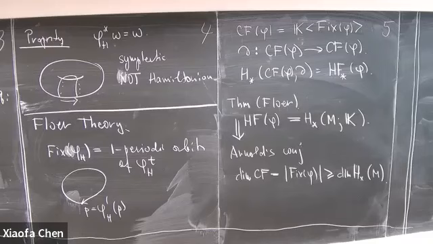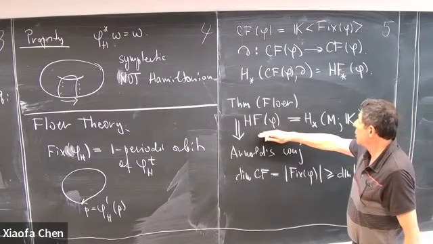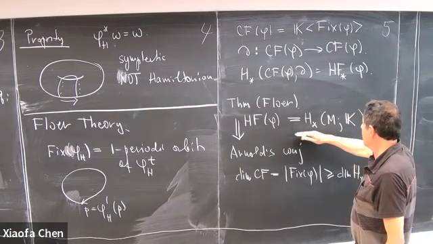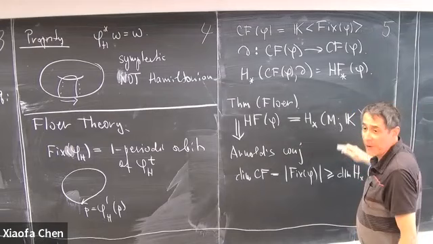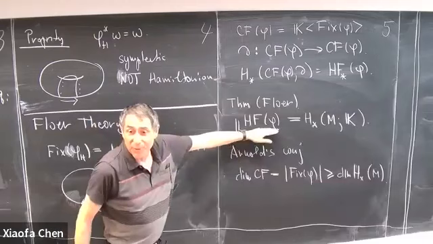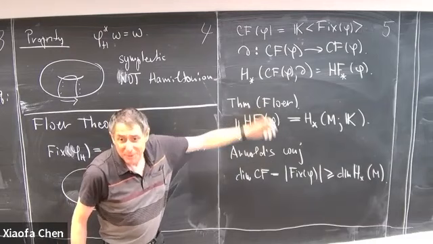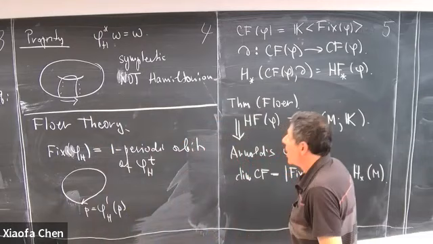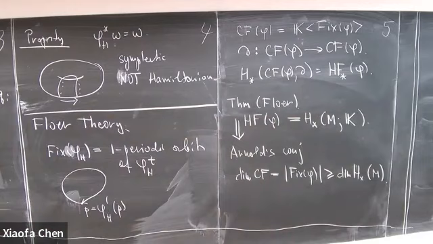Looking at this picture, the first thing we observe is that it's an incredibly robust machinery. The left hand side here is something depending on phi, but as a matter of fact, it's totally independent. It depends only on the phase space. So this is the machinery which tells you something extremely important, but it tells you the same thing about all Hamiltonian diffeomorphisms. It repeats itself all the time. So this is the blessing and the curse. It's very robust, but it's not particularly discriminating.